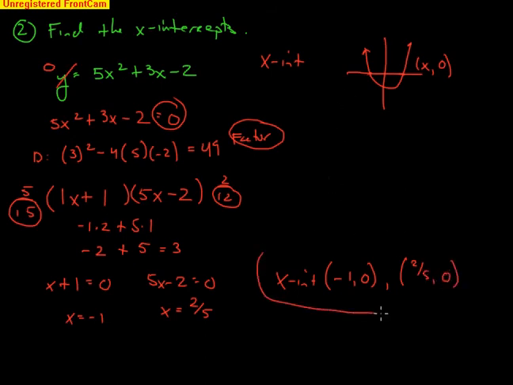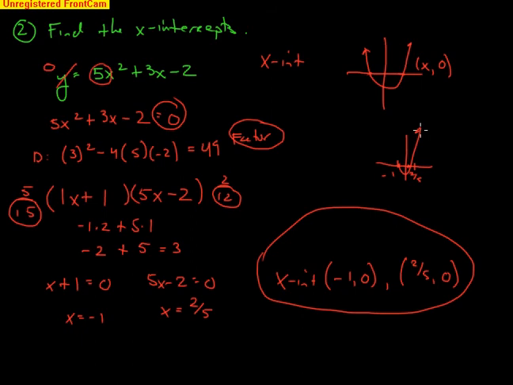So again, just to emphasize this some more, on the graph, right? -1, 0, and 2/5. So that's a little bit before 1, right? And since this a is positive, this graph opens up. So your graph looks like this, something like that. Okay. So here's how you find the x-intercept. So let y be 0.